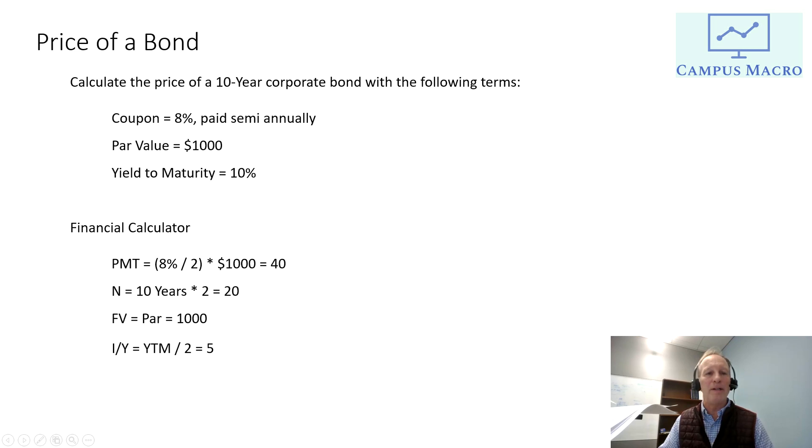Now, you will see here I'm only going to enter in the number 5. I'm not going to enter in 0.05 or 5% in the financial calculator. That's what makes it a little bit unique versus Excel. When you're doing a similar function in Excel, you actually have to use the number 0.05. Here we're going to use 5.